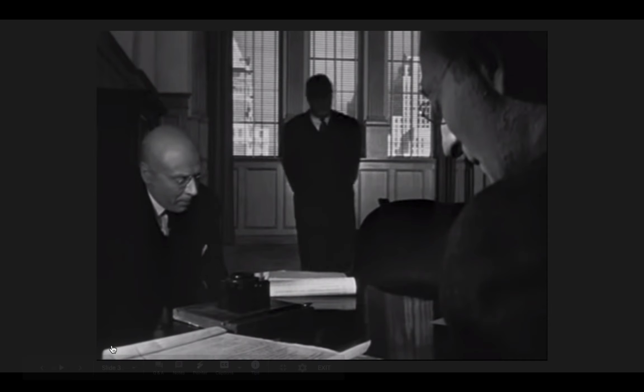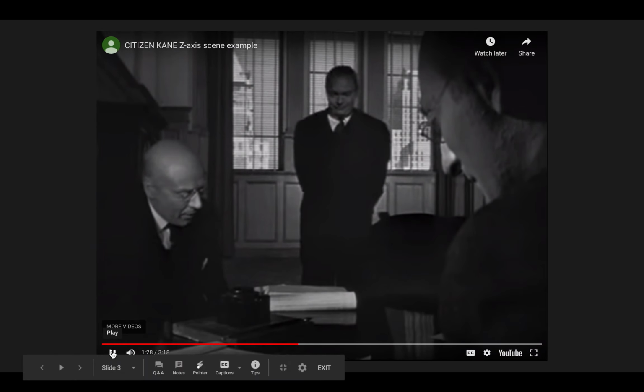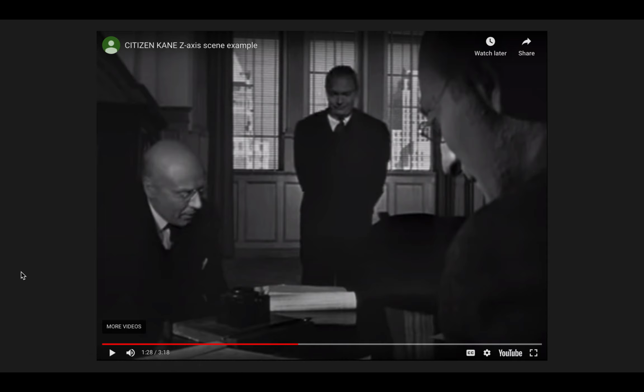Okay, so see what happens there. They're talking now, not just about what he's losing, but actually about what he is able to still control, how much control he's still going to have over what's left of this media empire. And as soon as they start talking about that control, he gets much bigger within the frame. Not dominating it, at least as much as these two characters, but certainly not as dwarfed and diminished as he was when he was standing under that window. He looked very puny just a moment ago.